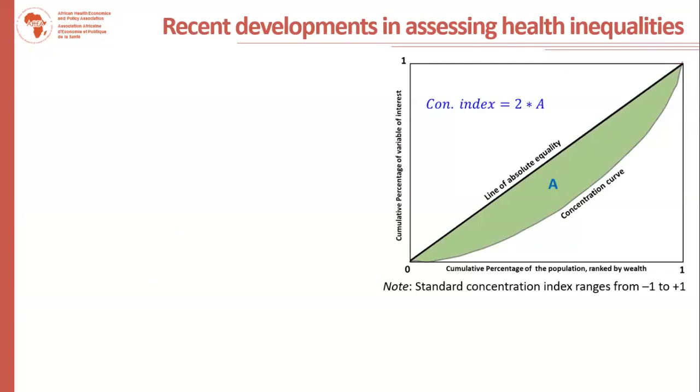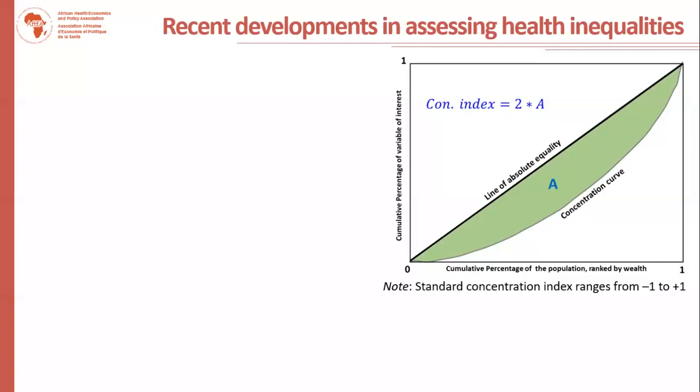Remember, I talked about area. Theoretically, this is how we compute it. So we rank people, like I said, from the poorest guy to the richest guy or lady or person in the country, the poorest person to the richest person. And then we assess what share of whatever our interest is. It could be malnutrition. It could be, like I said, good health or injury. What share of injury does the 50% of the population sit with? What share of injury does 90 or 80% of the population sit with?